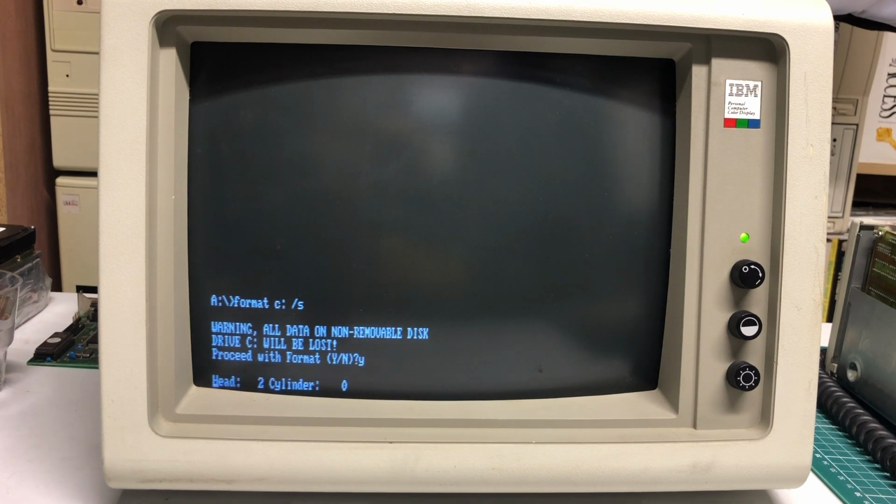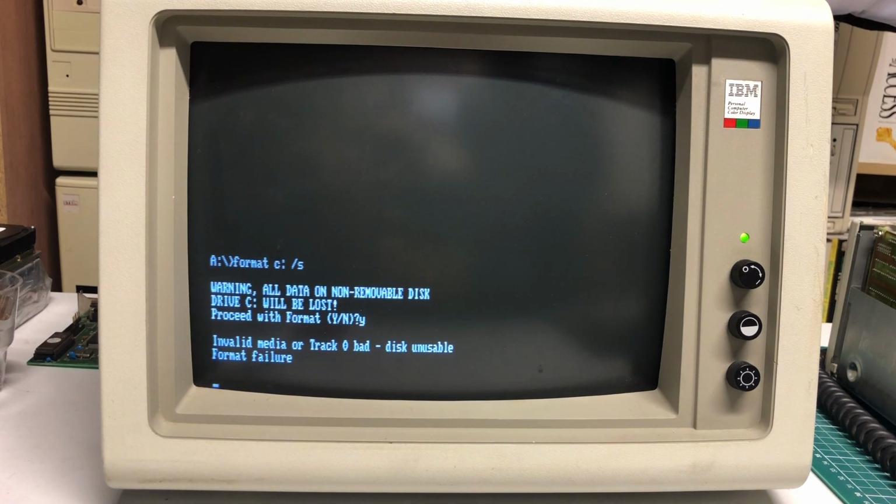Unfortunately, there was a little issue with this particular hard drive, as MS-DOS was unable to format it due to an invalid media or track 0 bad error, rendering the disk completely unusable. I did warn you that these things aren't very reliable anymore. In fact, they probably never were to start with.